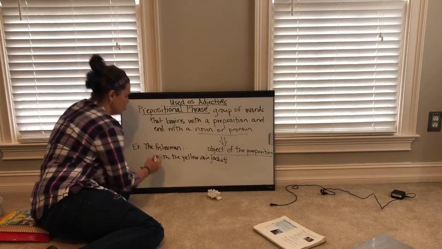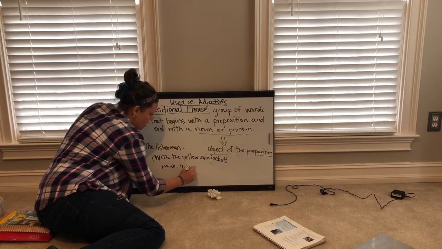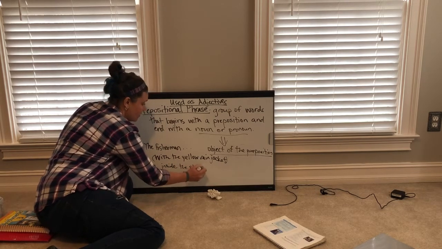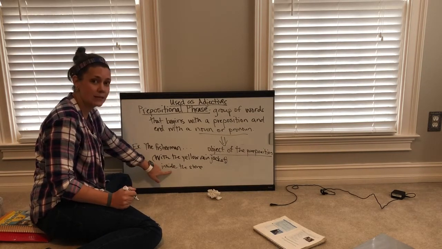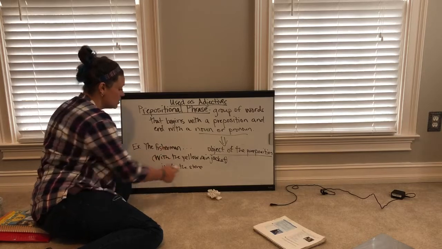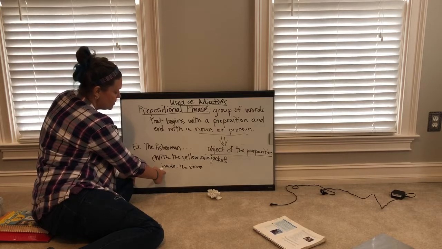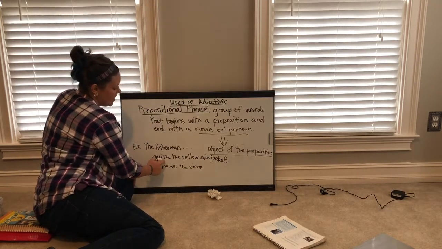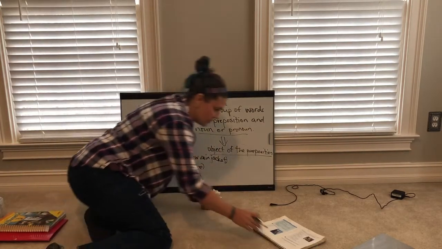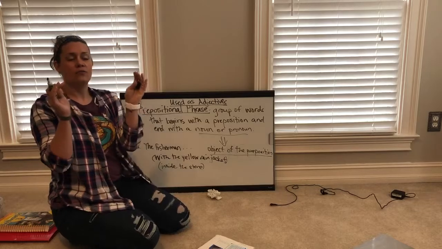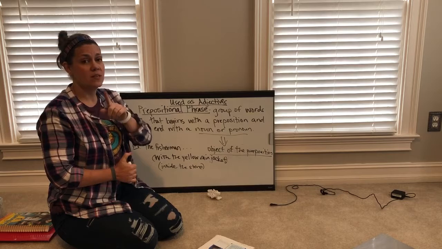We could also say the fisherman inside the store. Okay? Yet another prepositional phrase. Which fisherman? The one inside the store. Our preposition is inside, which tells the relationship between the fisherman and the store, and our object of the preposition is store. It's the noun directly after the preposition. Yellow rain jacket was the noun after our preposition here, with. So, those are just a few examples of prepositional phrases that modify the noun. Now, modify also means describe.